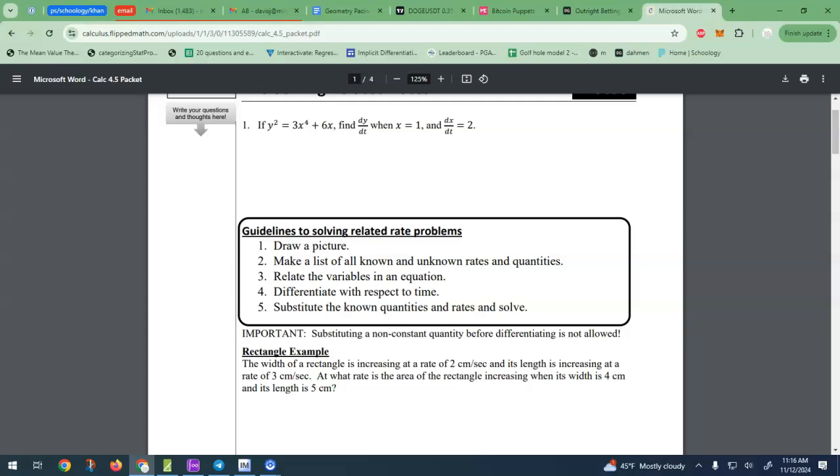Remember product rule. Most of you, I don't know, half of you, there's no product rule in this one. But about half of you forgot product rule on the implicit differentiation on the gateway. There was one that was like 2xy. And that is a variable times a variable, so you would have to use product rule. I don't know if there's any in this assignment.